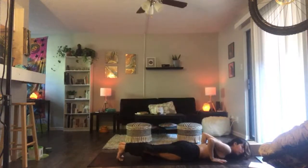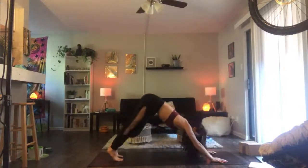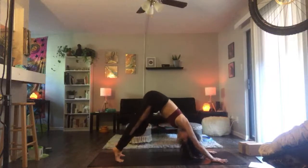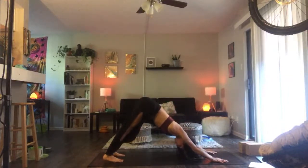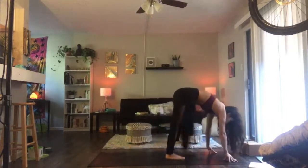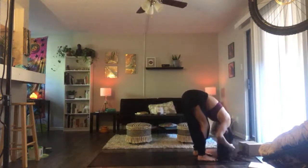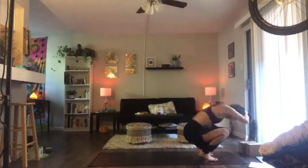Tuck your toes under, activate your core. Inhale, plank, push up. Exhale, downward dog. Inhale, lift your heels high. Exhale, push your heels down into the ground. Inhale, lift your heels high, look forward. Exhale, walk your feet to your hands, standing fold at the front of your mat. Soften your knees, rest your belly on your thighs. And you can shake your head yes and no a couple times if it feels good. Hope it feels good.